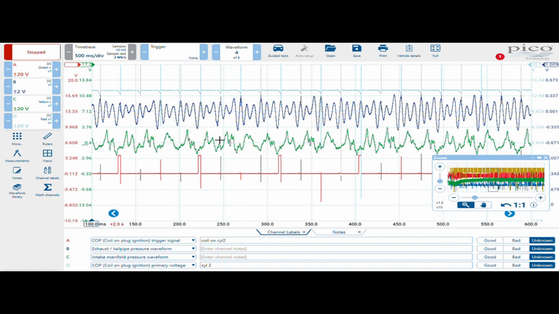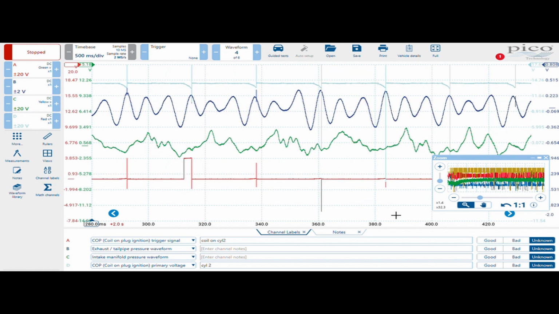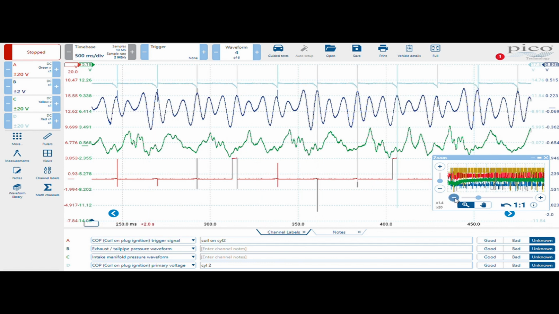Looking at it, I noticed that all the intake pulls were even, indicating compression was probably okay. But we have a vacuum pull right there that doesn't look the same as the others. You don't get that double hump on one of the green vacuum pulls. So each vacuum pull for each cylinder on this Prius is even, so it's partially okay mechanically, but we don't have even looking symmetrical humps there. And that one intake pull is missing the double hump. So I'll try and look at it further here on this PicoScope.